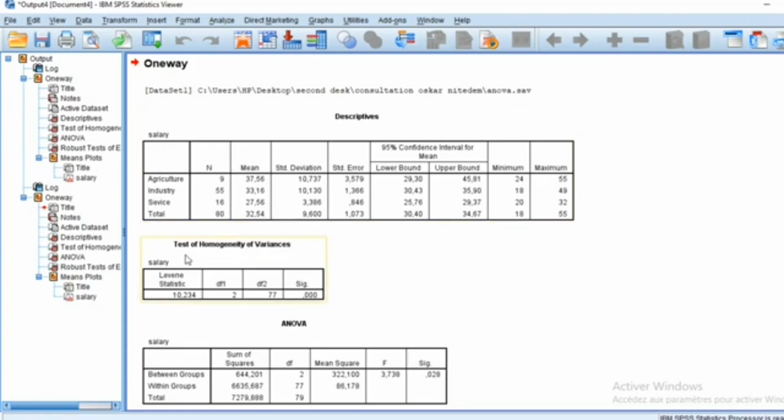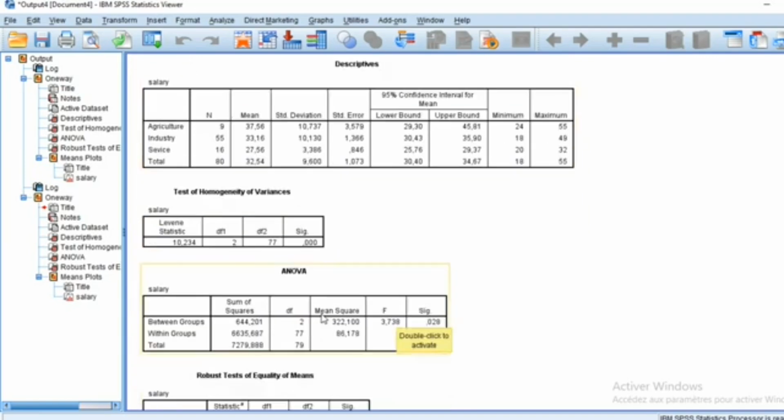The test of homogeneity of variance is the test that searches whether or not the variances are homogeneous between different groups. The most important value in this test is the p-value, which here is equal to 0.000, meaning that we can consider that variances are not statistically equal. So variances are different among different groups: agriculture, industry, or services. This 3.39 standard deviation in the service group is statistically different from the standard deviation in the other groups.